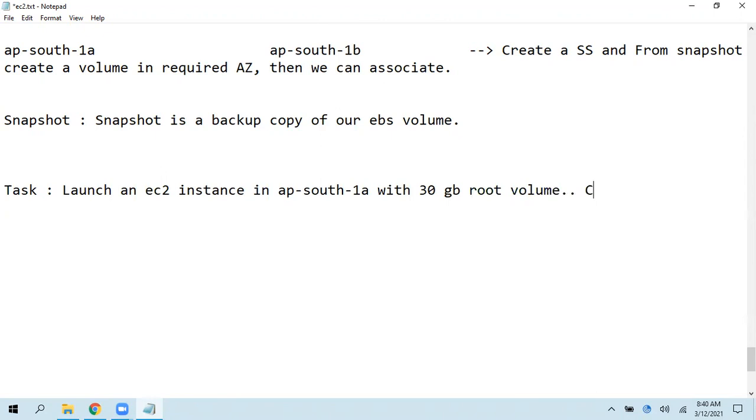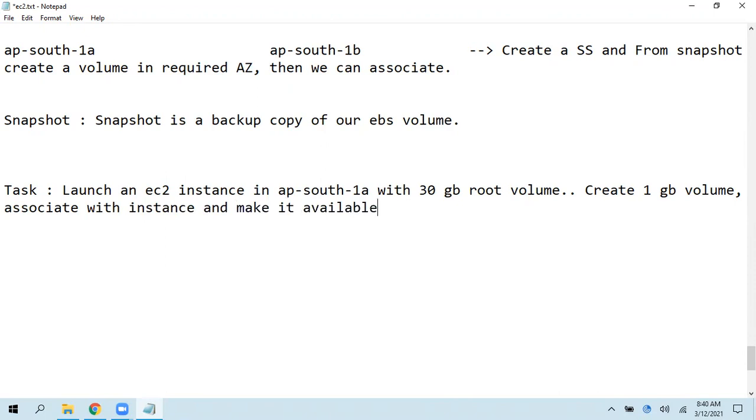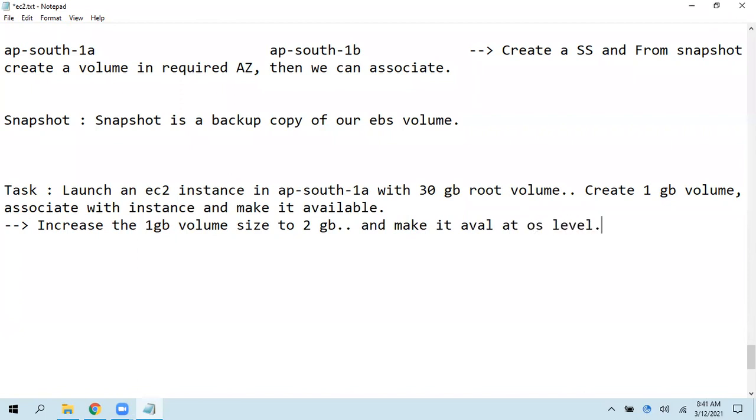After that, create a 1 GB volume, associate it with the instance and make it available. That's task 1 within the task 2. Then increase the 1 GB volume size to 2 GB and make it available at OS level.